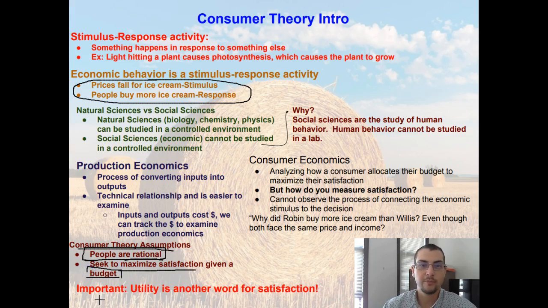And the last thing that I want to mention is a term here, the term utility. As we go through chapter 3, and through the rest of microeconomics, you're going to hear me use the word utility a lot. And utility is simply another word for satisfaction. So I will be using these terms interchangeably. If I say utility, just know it means satisfaction. Just know that satisfaction is also the same thing as utility. It's just simply another word for satisfaction.